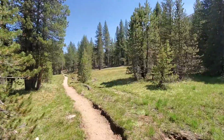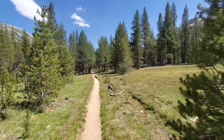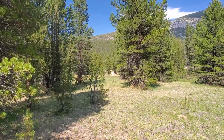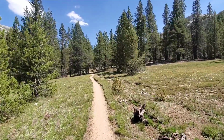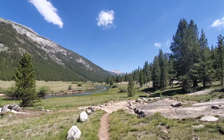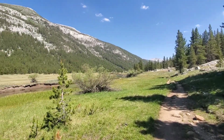Found the deer again. He's right next to me. Let me see if I can get a video of him. Oh, he's way in those trees. Yeah, wildflowers, meadow, beautiful stream, deer, and then there's still a little bit of snow left on those peaks. His friends are behind that other tree there. A little bit of snow left on those peaks. Probably none that's going to impede me going over the pass tomorrow. So pretty. Look at this. This is unreal. Oh, man.